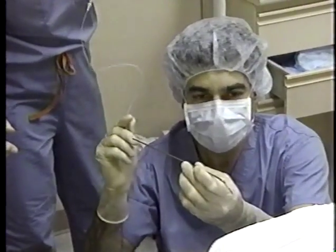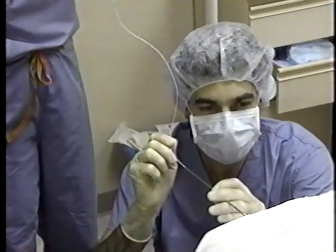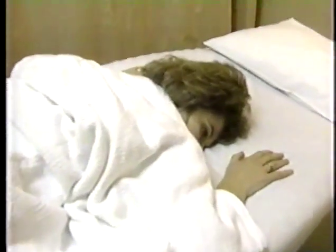Why is she on her tummy? Now, this is a vaginal entry, yes. But she is on her tummy, and this is about gravity, isn't it? Yes, because the uterus is tipped forward in this case, and we want to use every bit of help we can get. So she's tipped forward because her uterus is tipped forward, as is the case in two-thirds of women.